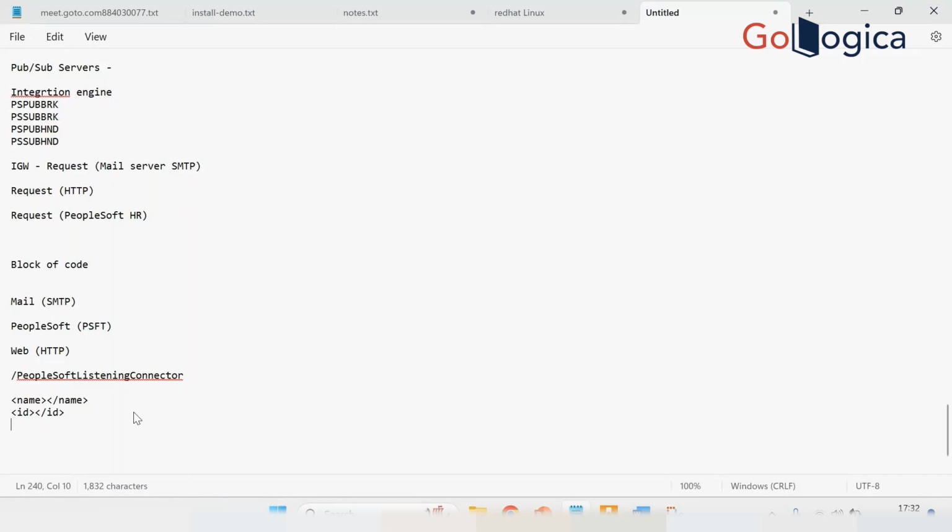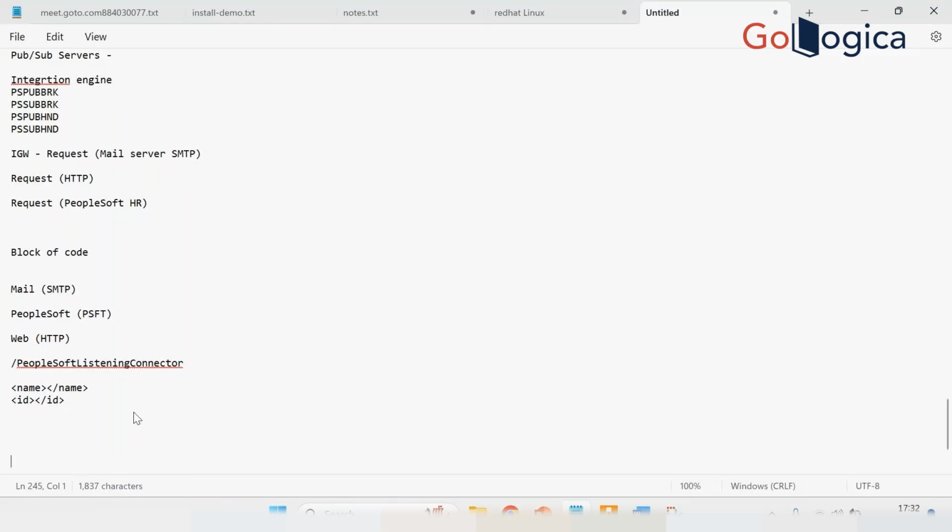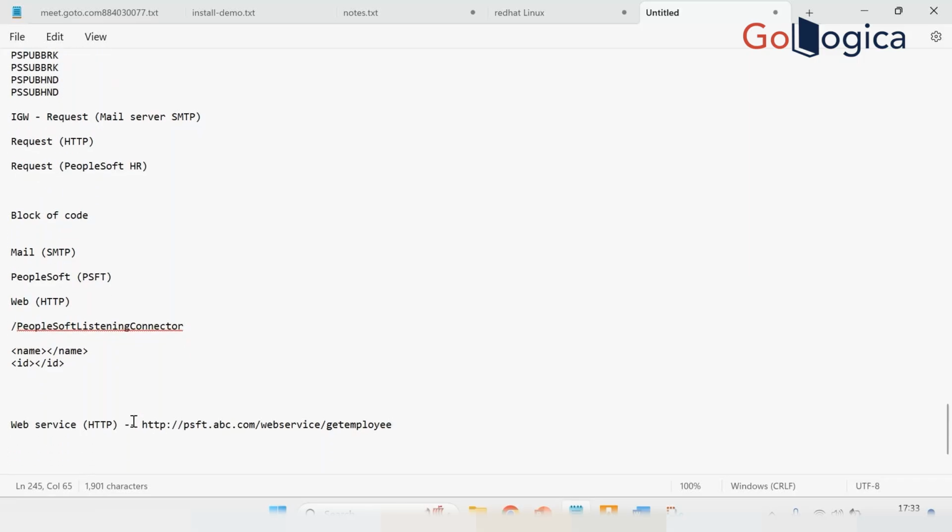So what I mean by that is, say you have a web service, which is using HTTP. You have given the link to your third party integration, say http://psft.abc.com. Now, when they hit the web service, say get employee, this is the endpoint that your third party is going to hit.